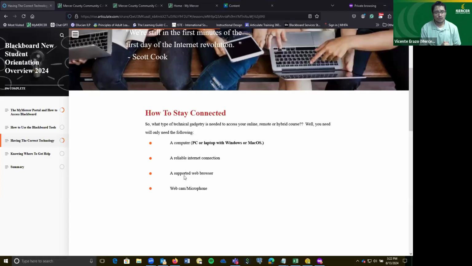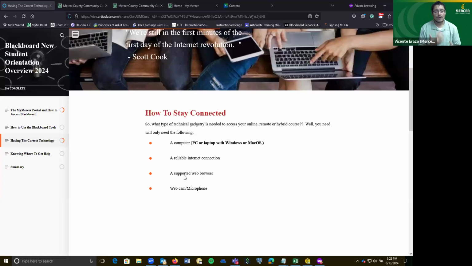If you're a Windows user, don't use Edge because Edge has some compatibility issues. Even though Edge is Chromium based, Microsoft doesn't tend to update Edge as much as Google Chrome. So again, that's another reason why we recommend you use Google Chrome and Firefox, because those web browsers are updated periodically, almost every week, sometimes every month.